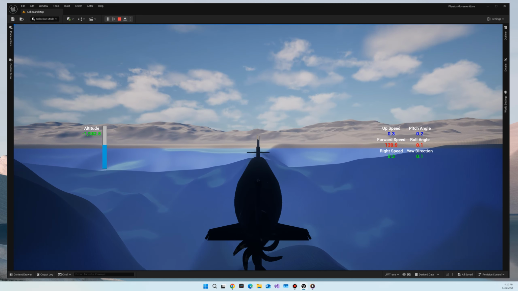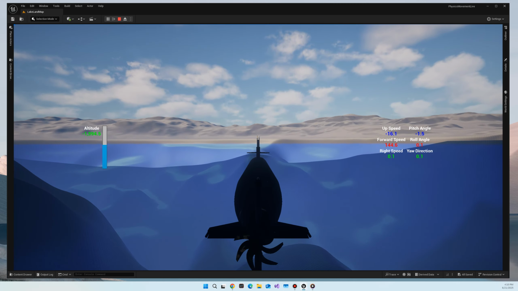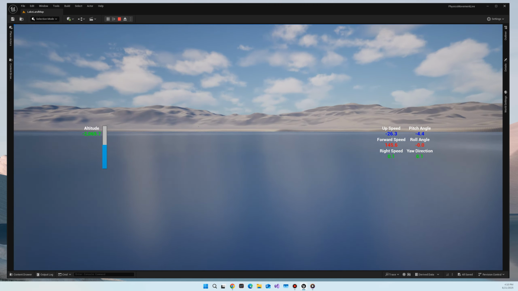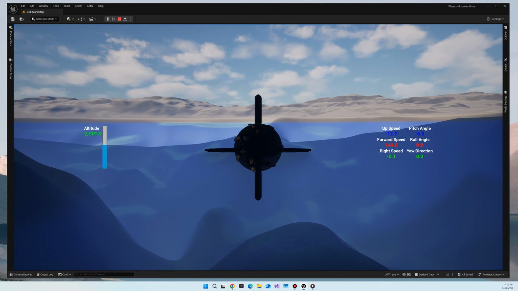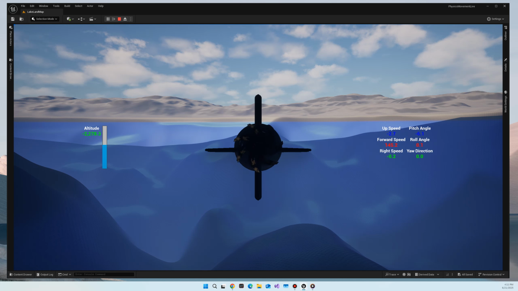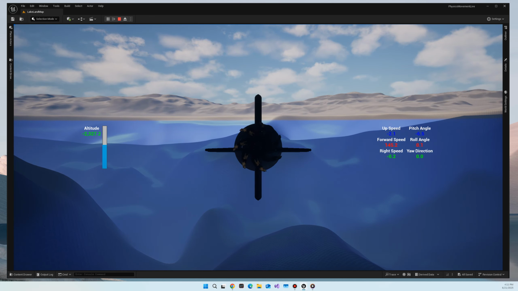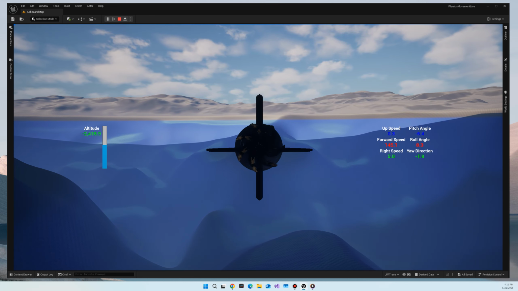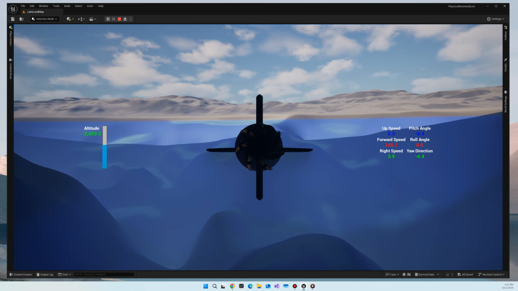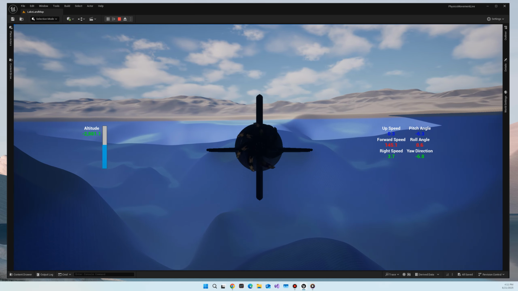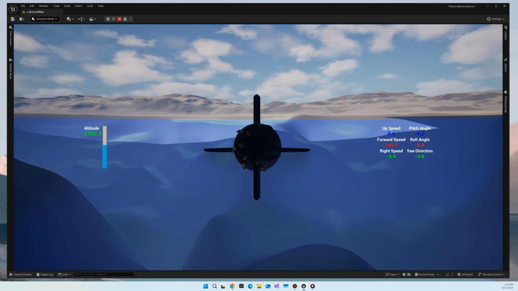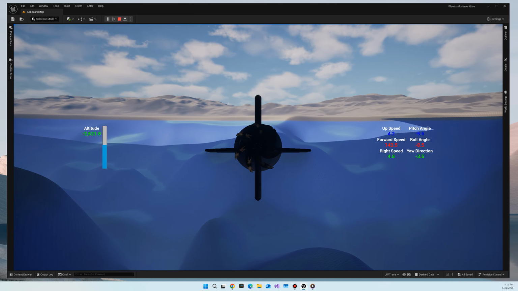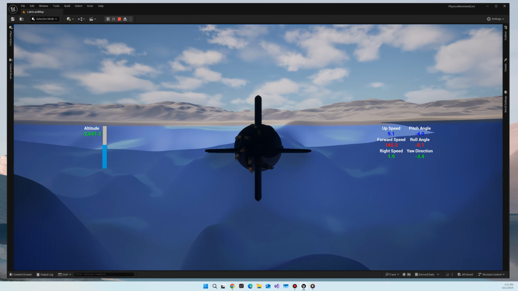Now let's see if I can dive the boat. So I'm just going to bring her down, and there she goes. Our submarine is now diving in the direction that I want her to. So we'll give her 6 degrees, let her come down, and let's test the rudder again. Yep, so she can turn. I'm turning her left right now, and we can turn her right. And I'm just going to go ahead and bring her back up.